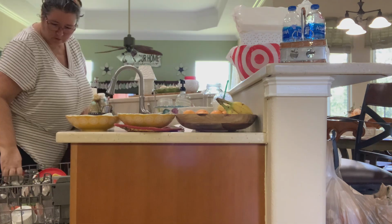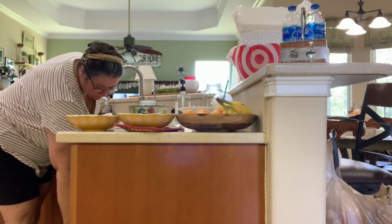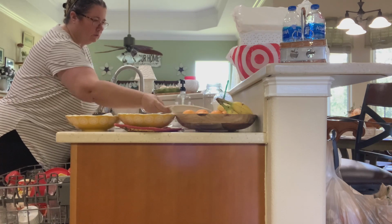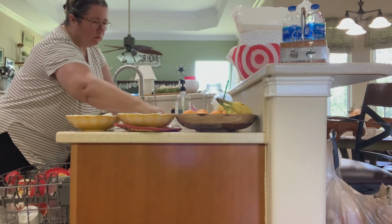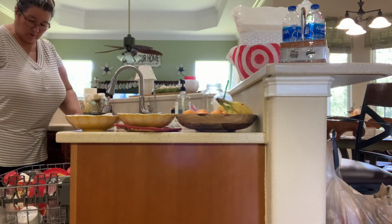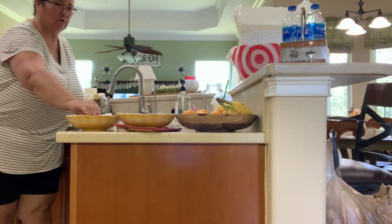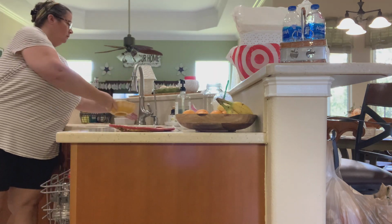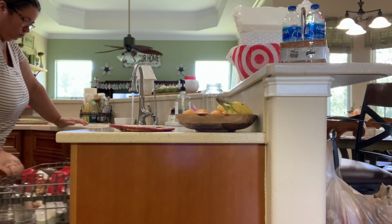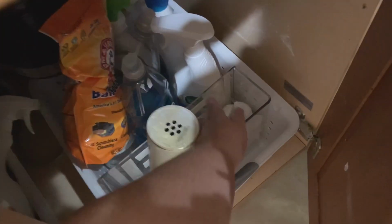Hey guys, sometimes when I have a really messy kitchen, it is overwhelming to me, and it's not too bad today, but last week in the video, it was pretty bad. So I started doing the kitchen in sections. I'll do the part of the counter by the dishwasher, and then I'll move to the other side of the sink, and then I'll do the other half of the kitchen on the other side by the refrigerator and break it up in little pieces and take a break in between, and then it doesn't seem so overwhelming.